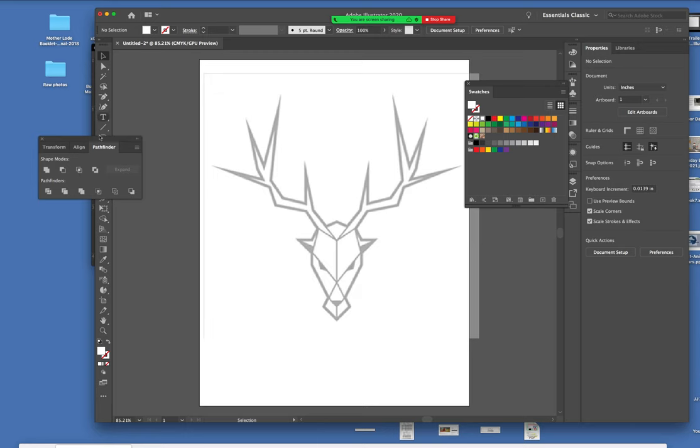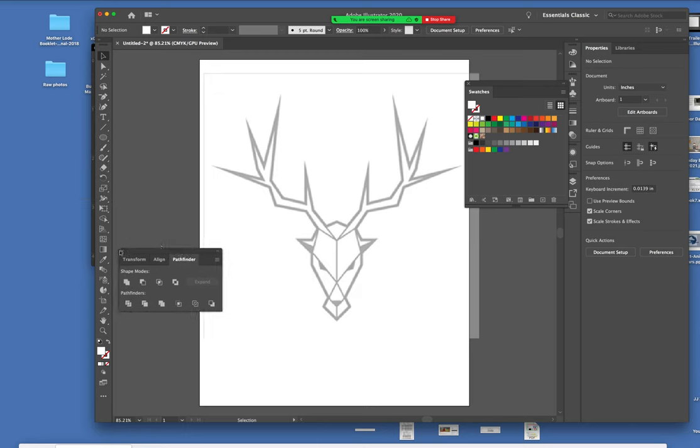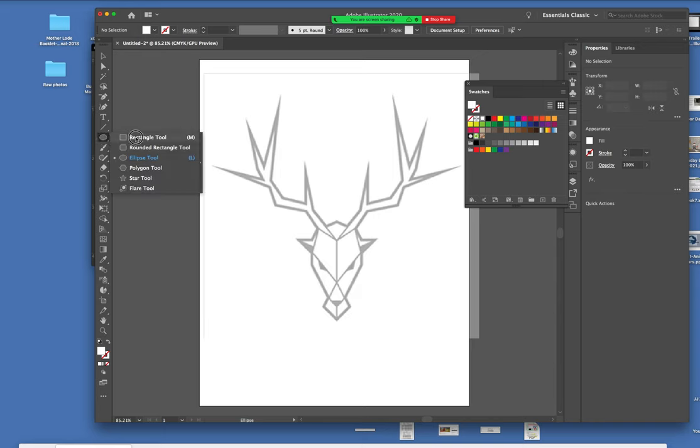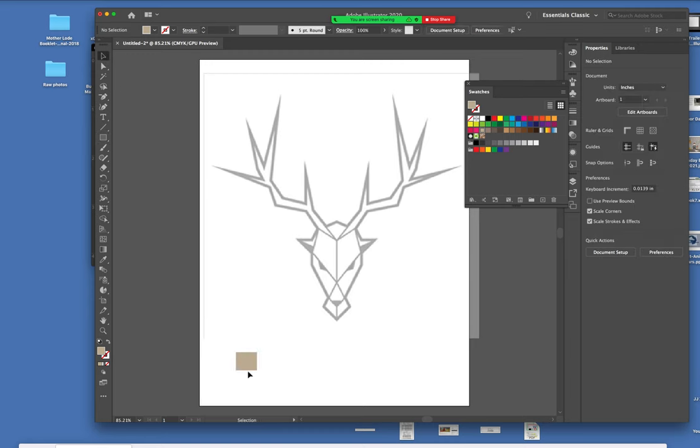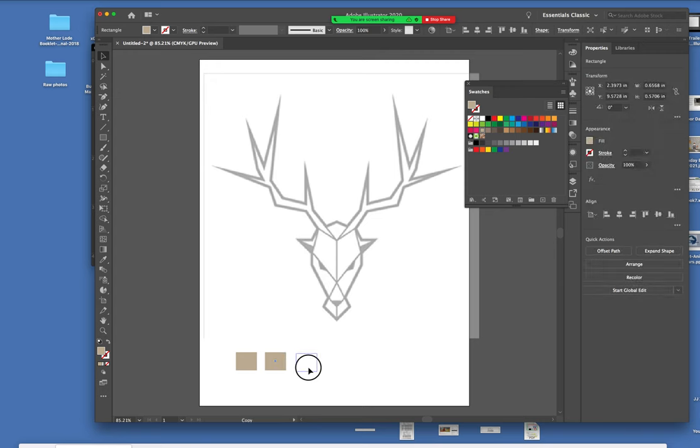Let's do a box. Get rid of this. We don't need this. Where's the box? Okay, rectangle tool. Let's start with a very light brown, and I'm going to make that right there. That's going to be the first one. And I'm going to do one, two. I'm just holding down the Option Alt key. I think I'll do six. One, two, three, four, five, six. So here we go. The next darker would be here.